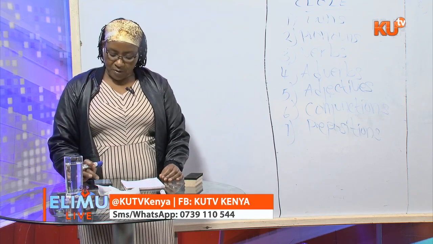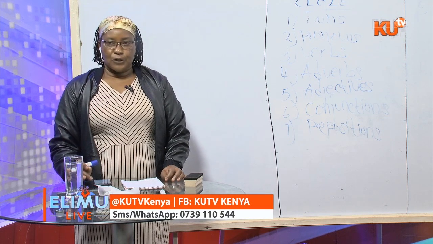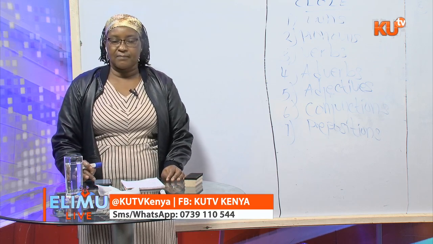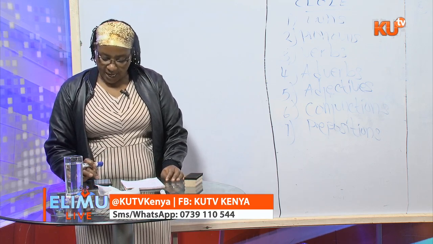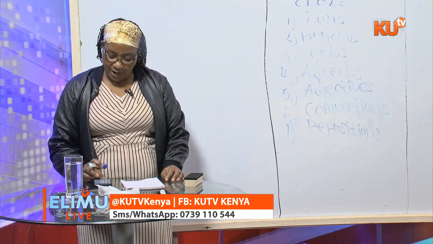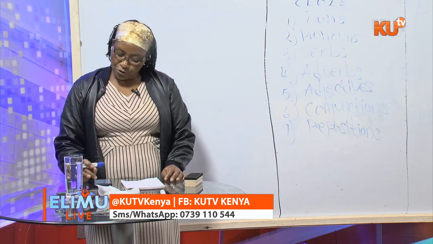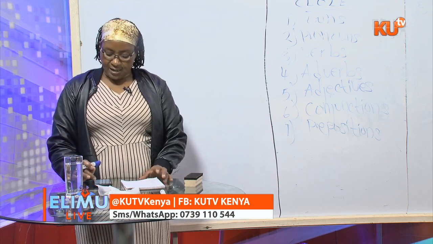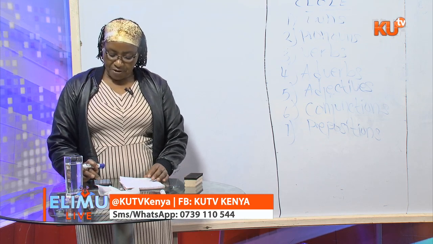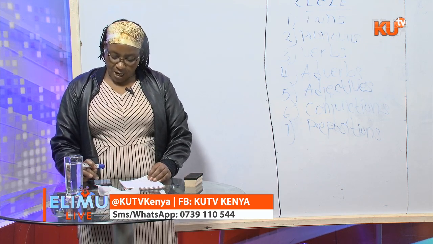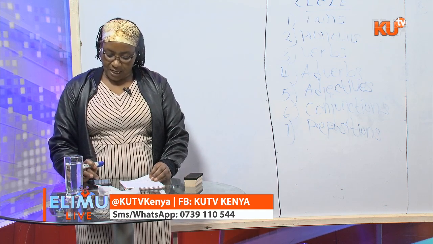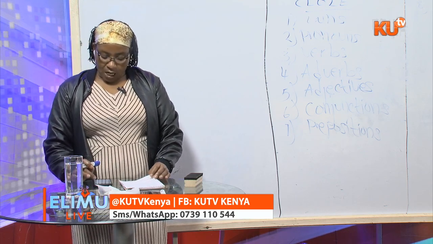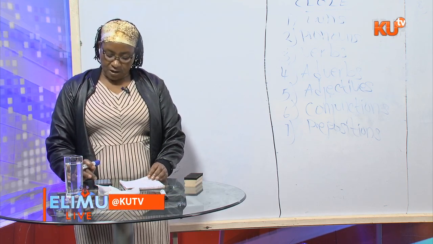We move on to the topics which are taught in class 3. Topic number 1 in class 3 is school and school activities. If you have noted, you can see that it has changed from greetings and polite language in class 2. So we talk about school and school activities. Topic number 2 is health and hygiene. Topic number 3 is child labor. Number 4, home and family. Topic number 5 is position and direction. Topic number 6 is play things.